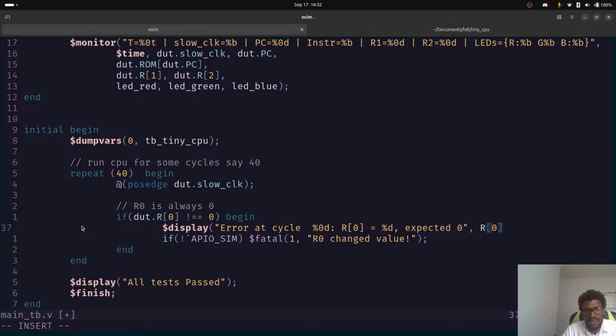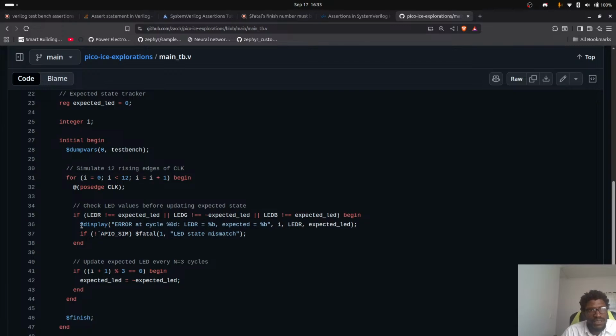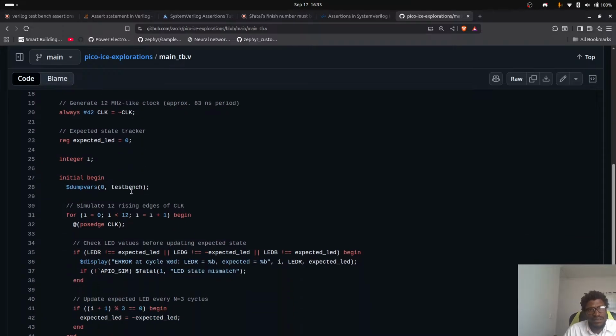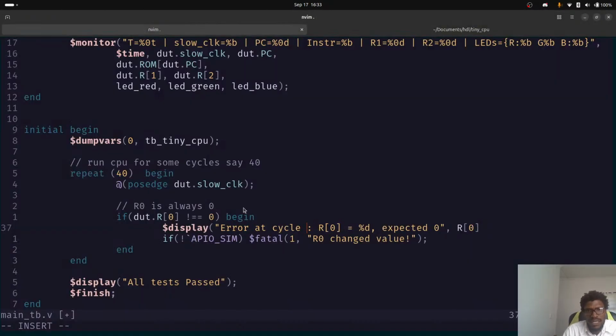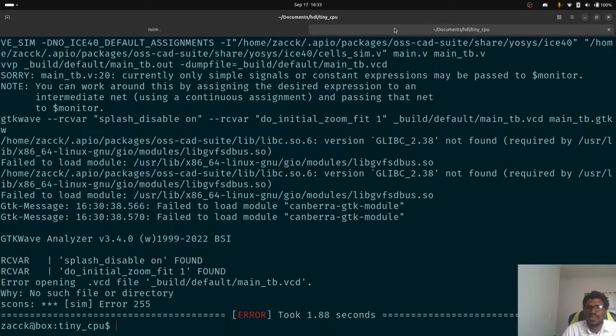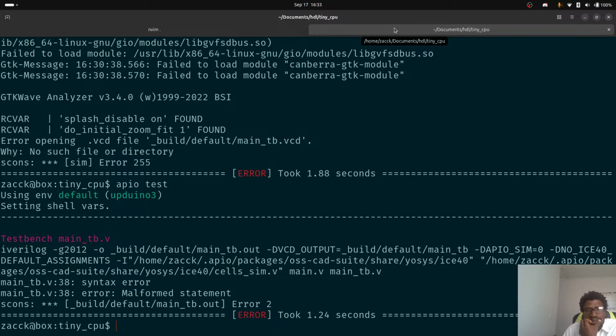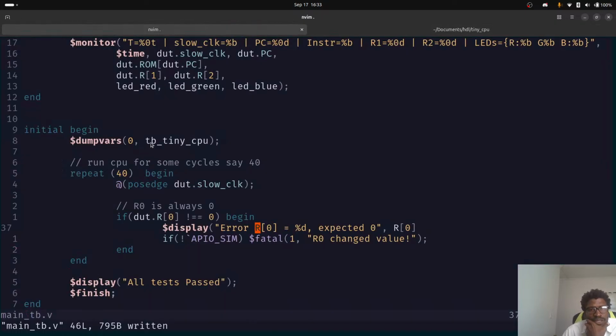Yeah, I don't care about the cycle because we're not doing the cycle here. Are we doing the cycle still? Where are we getting the cycle? Cycle is clock here, so I'll remove the expected for now. Error. Okay. Let's test this. "38 is malformed." 38.